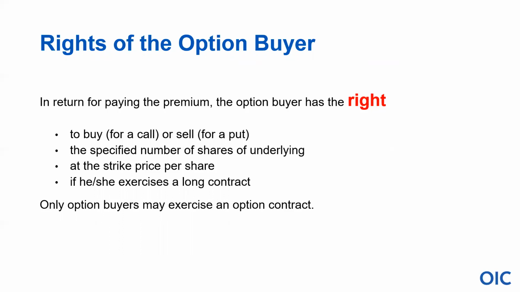Now, to take a profit, you do not have to exercise an option. There may be cases when you wish to exercise an option, when you wish to hold the underlying security. That might be, you know, for dividend reasons or tax reasons, but typically, unless you want that, it may be easy or easier to just sell the contract in the market and take the profit. That way, that avoids all the administration of actually holding the share. And of course, only option buyers can exercise an option contract.